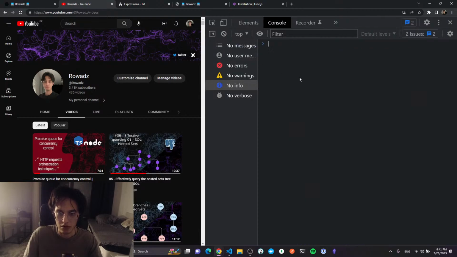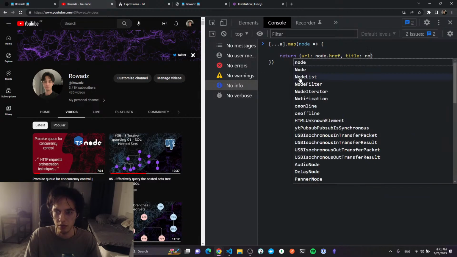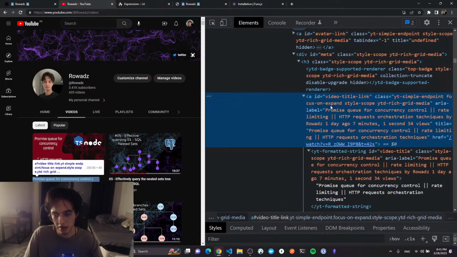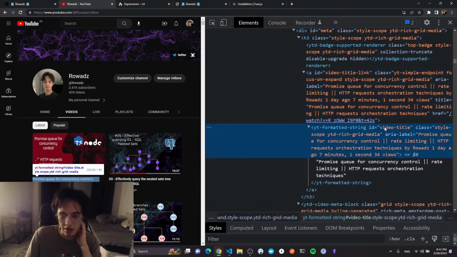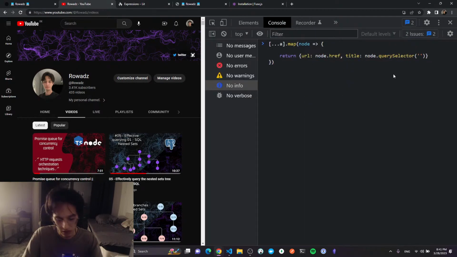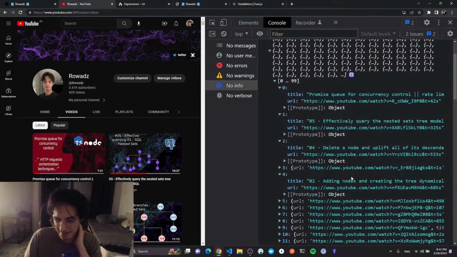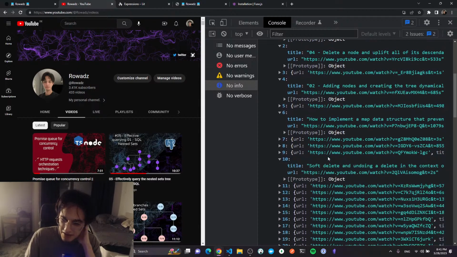Yeah, okay, it works. Now from this node we need the title. This will be node.querySelector. We know that inside each A tag with this ID, we have this element with this ID. So we can select it and then go to the innerHTML. I think that should work. Okay, ship it.